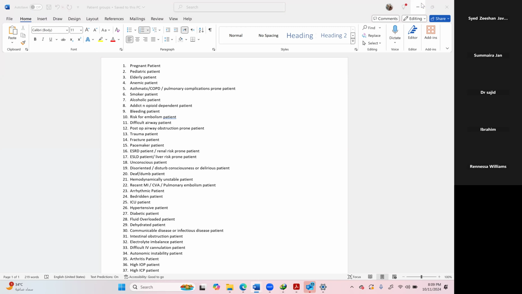Alcoholic patient, it depends on acute alcoholism or chronic alcoholism, because the effects are a little bit different. If you have acute, then the MAC will be reduced. If you have chronic, the MAC will be increased. Similarly, an alcoholic patient will have liver problem. There may be anemia. There may be nutritional deficiencies. There are so many things which are related to it, but like alcoholic patient for anesthesia and withdrawal symptoms.